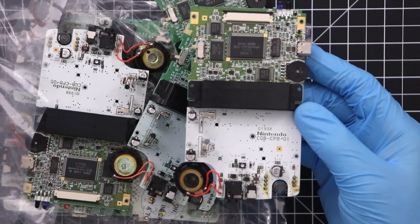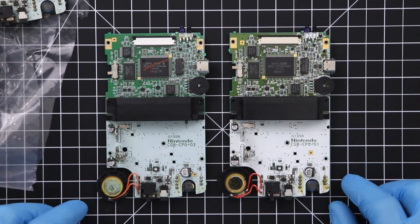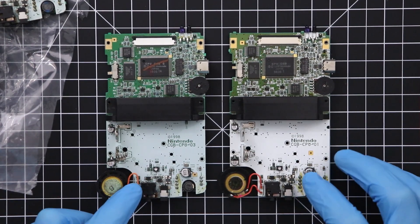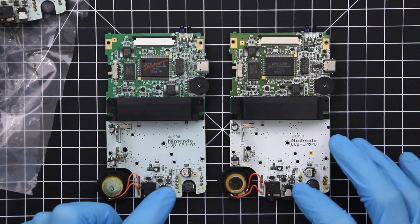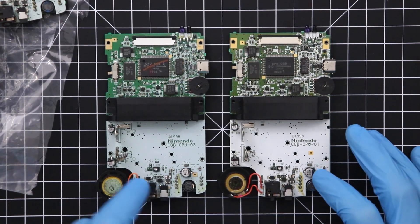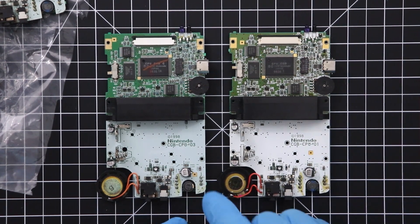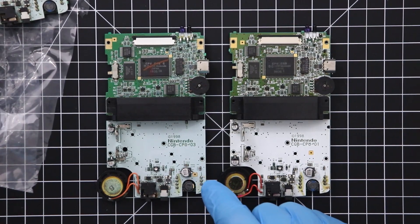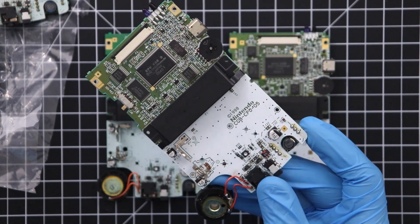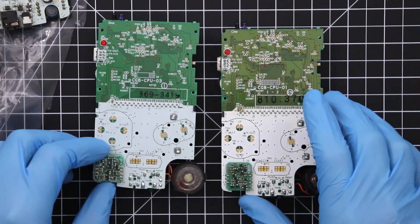Let's go through comparing the differences of this board to the other ones. I don't think there are all that many. Looking at it, most of these versions are the same, relatively. I think the only major thing I see on this backside is that everything looks to be in the same location. I don't think they moved any of the surface-mounted components. I do notice that this ground test point is now moved from up here to down here, which I think is the same on pretty much all other versions. Here's the CPU version 5 board that has the ground test point right there as well. Let's flip this over and see what's different on the front.